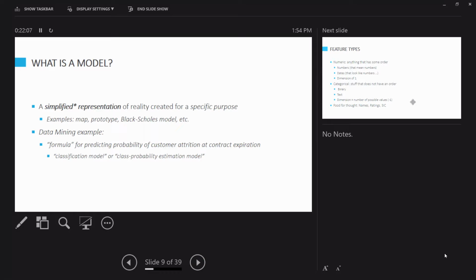So this one can be used like classification models or class probability estimation models. Have you ever heard about this model before? The classification, you may have heard it, right? The classification. Yep.